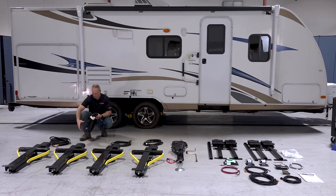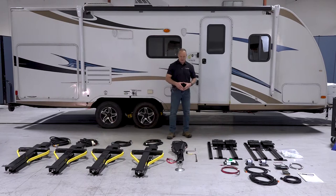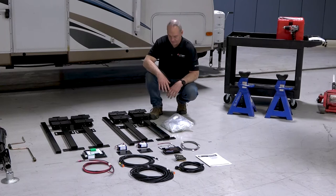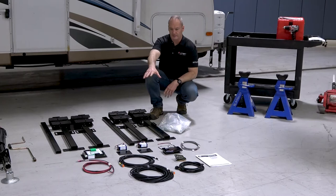Let's move down here to the tongue jack. We have your tongue jack here, your foot pad, and the corresponding wire harness for the tongue jack, and your hand crank. Next, we have our C-jack mounting brackets and the bag of hardware for the entire kit. And lastly, we have the remaining electronic components.